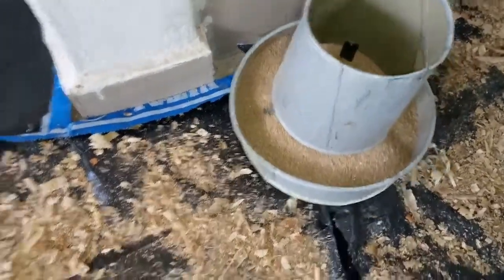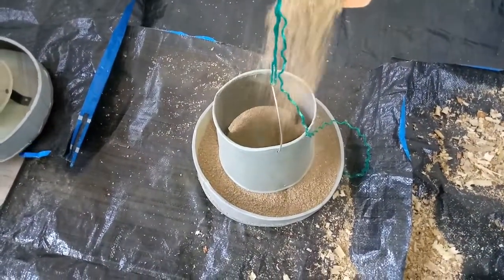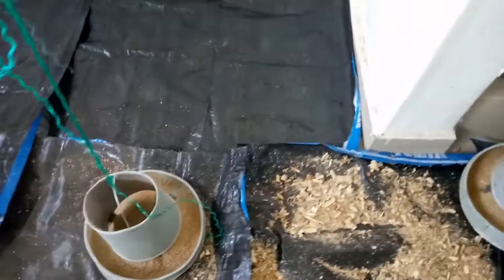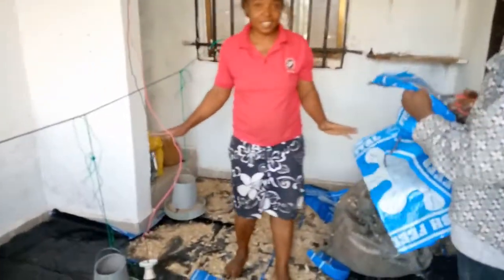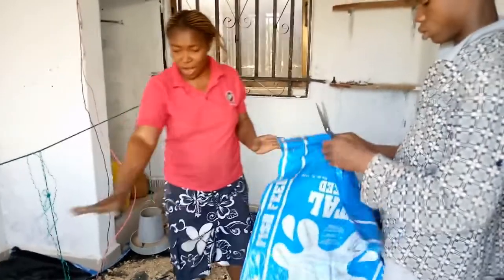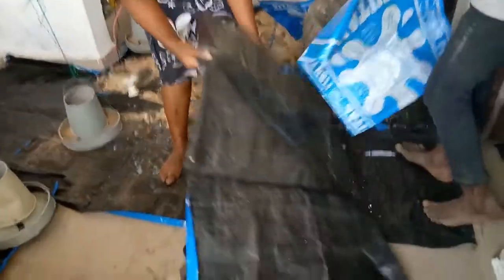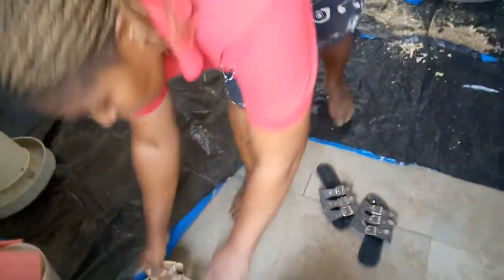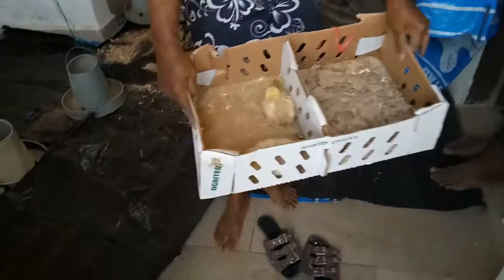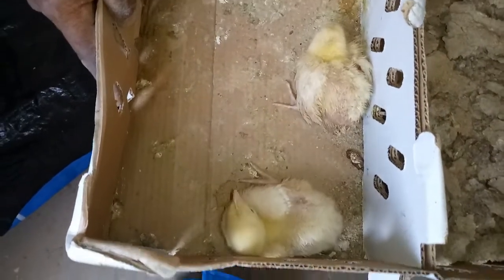So I'll be putting in the second pan. That's how I'll be bringing out the chicks. While I'm preparing this for them to come out, I have to make sure I have finished covering the whole floor and pouring my sawdust on it. You can see these ones, I have separated them because they are already feeling somehow sick, so I don't want to mix them. I'll be keeping them separate.